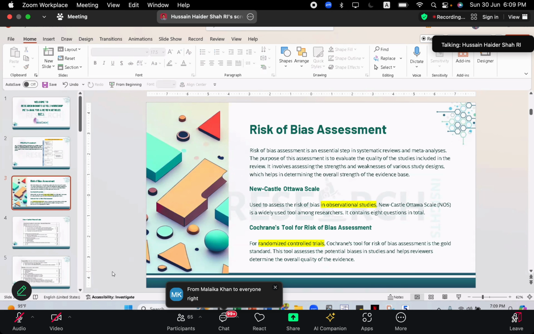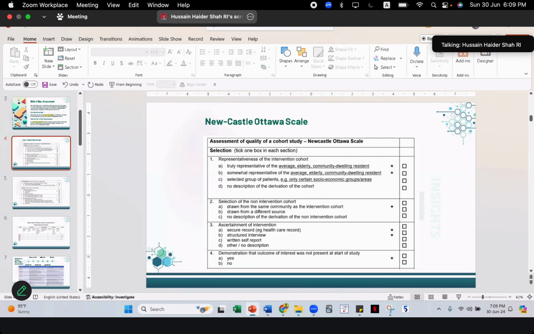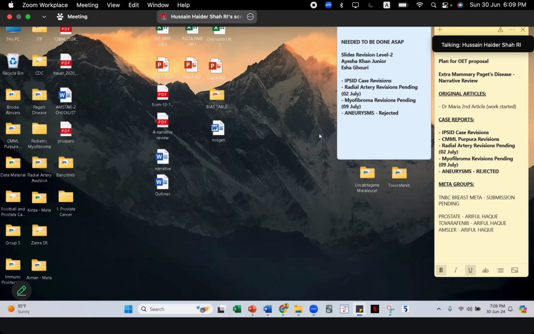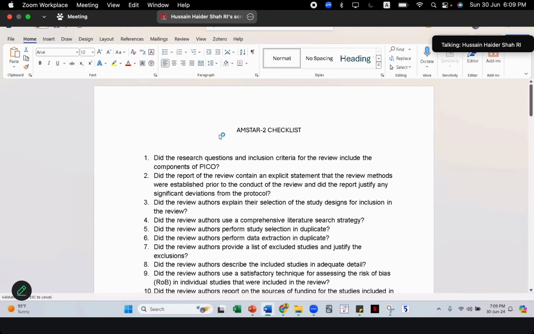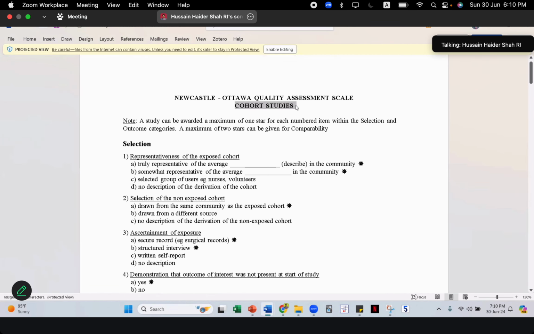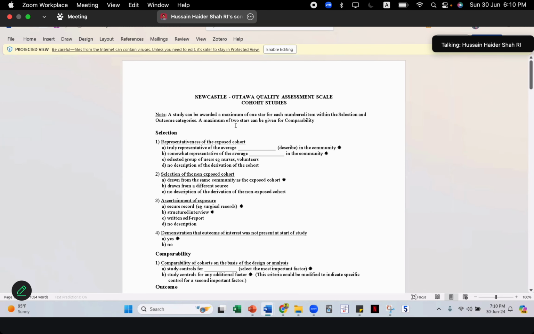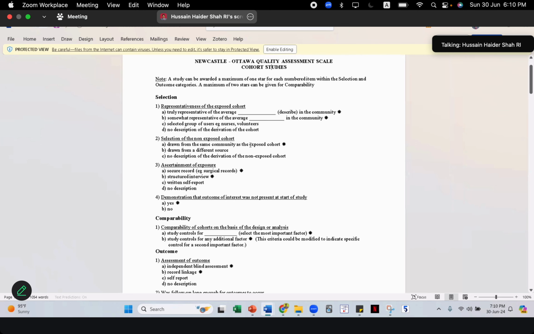Now, these are in the form of Word documents. These are documents which you can download from Google. They come in the form of a Word document. So, how does this document look? This is how the document is going to be. First of all, I will discuss the Newcastle Ottawa scale for cohort studies. It is for case control studies as well. There are other tools as well, but the Newcastle Ottawa quality assessment scale is the most common scale which the journal accepts when you are doing a quality assessment for cohort studies or observational studies.